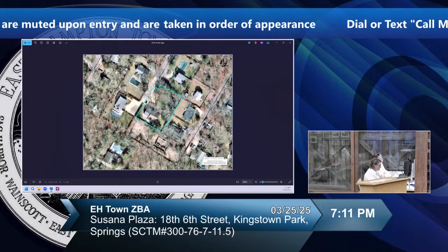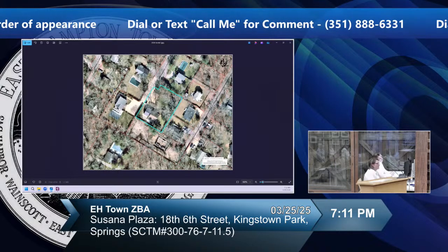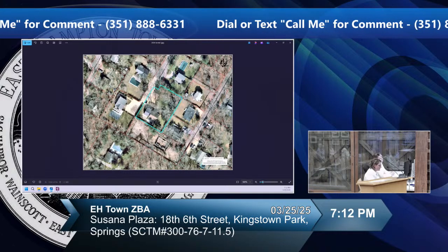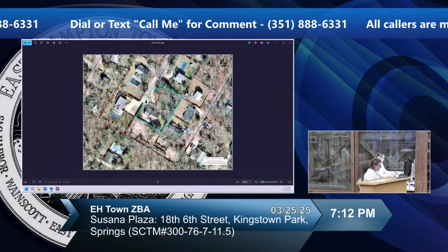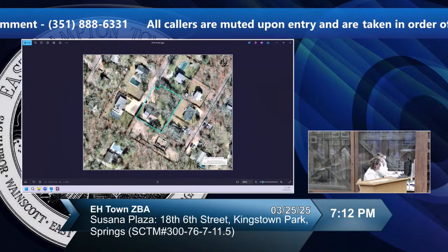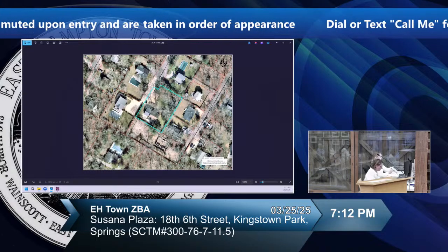We spoke to the neighbor who is directly behind us. He did express support for the application, but when I asked him to put that in writing, I could tell there was a bit of a language barrier, and I didn't want to propose to write it for him. So I just left it that he told me on the phone and he told Ms. Plaza on the phone that he was okay with the variances as requested. We did get a letter of support from the other neighbor. Yes, exactly. Thank you. And that should be contained in the board's file as well.